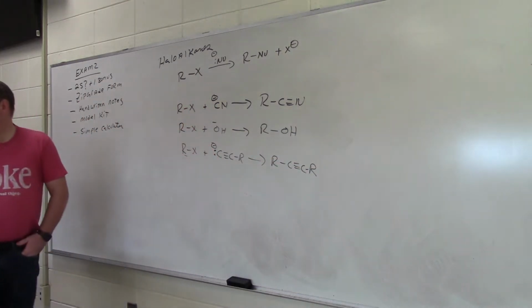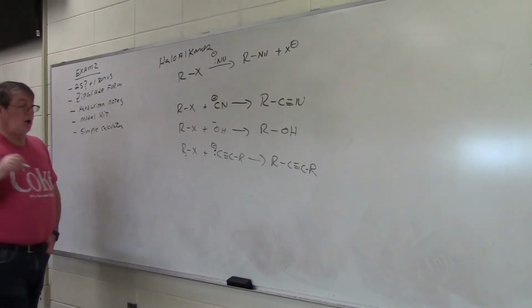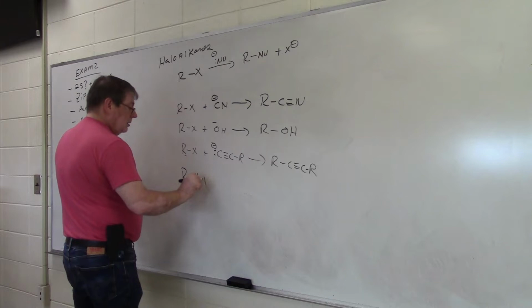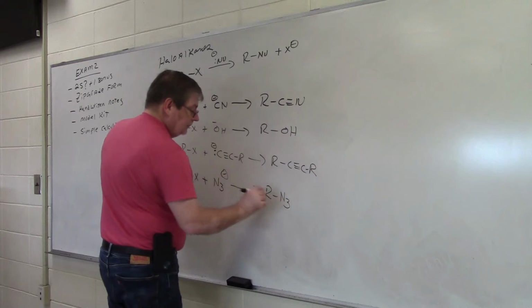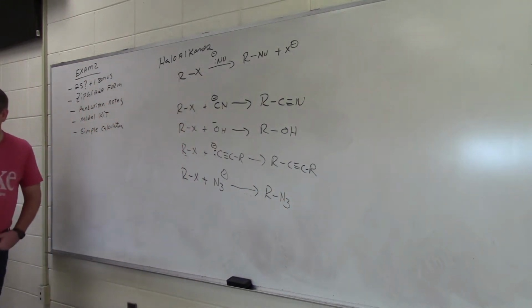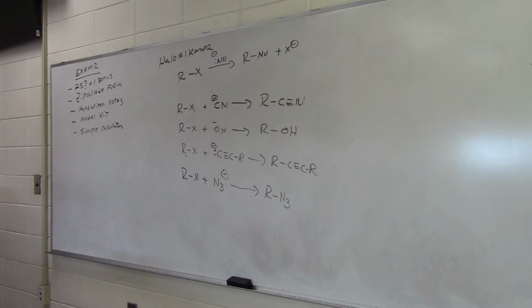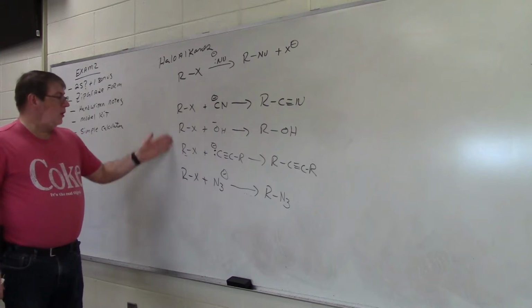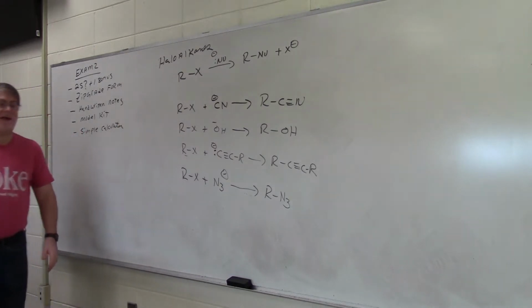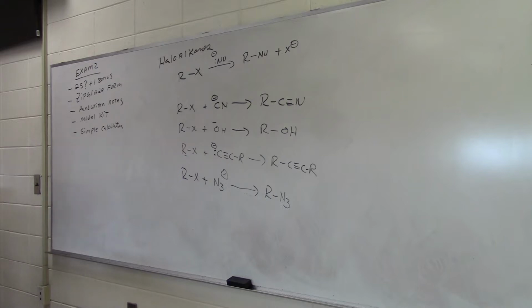And make new carbon-carbon bonds. I think we talked about using azides, and we can make new azides. So there's a whole list of things that we can do for SN2 reactions. The thing that's common here is all of these nucleophiles are negatively charged. I'm assuming that these are all primary alkyl halides because I haven't said otherwise. And you know that primary alkyl halides can only do SN2 chemistry, right? Because you can't get a primary carbocation.